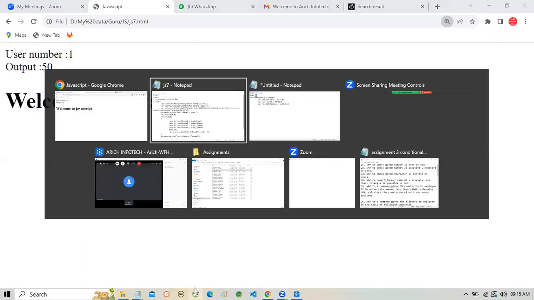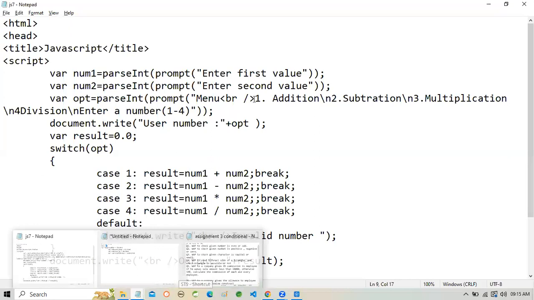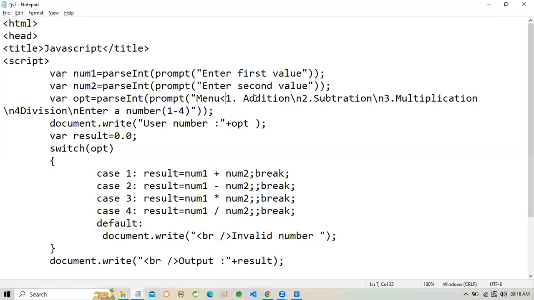Okay, you can use this in a proper way. Addition, subtraction, multiplication, division.